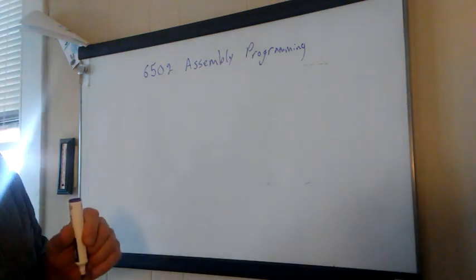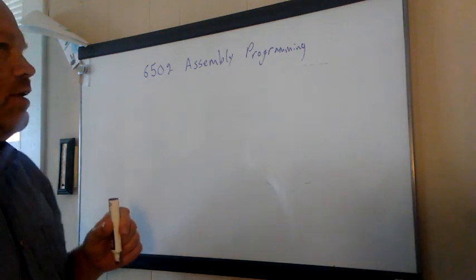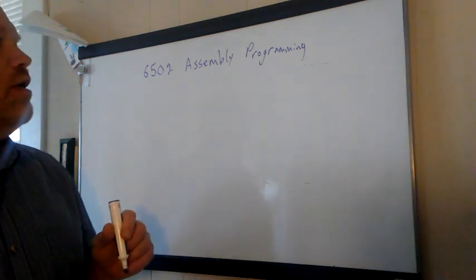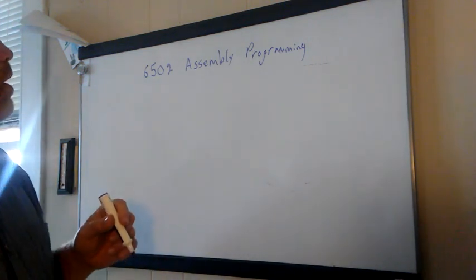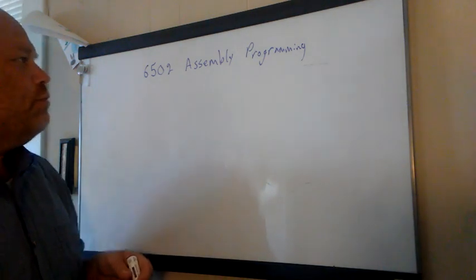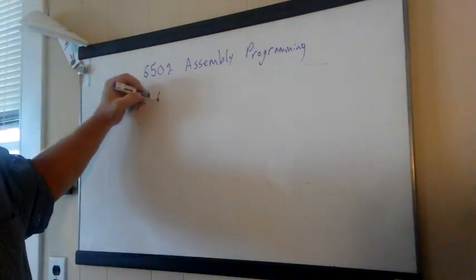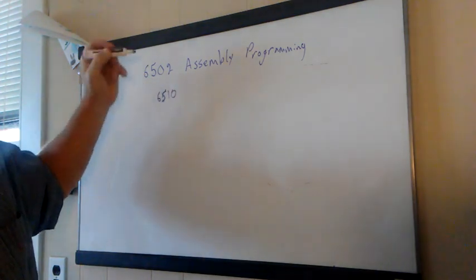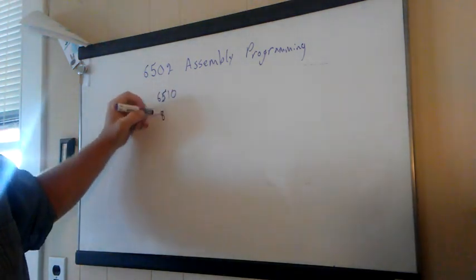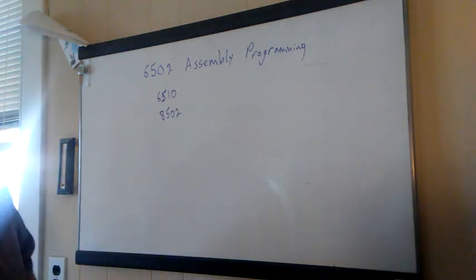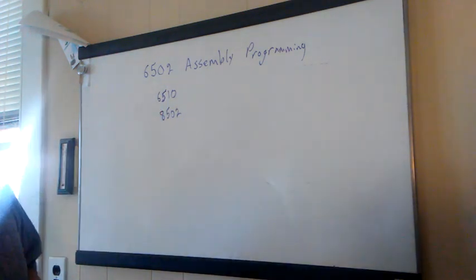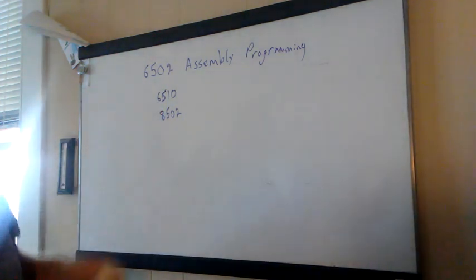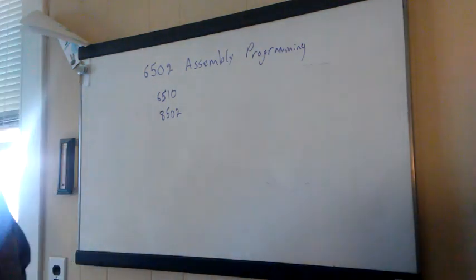The 6502 is a microprocessor that was designed around the late 70s, early 80s by Chuck Peddle, and was used in a lot of 1980s computers. It's actually, I should say, the 6502 family, because there was also the 6510, which was used in the Commodore 64, and the 8502, which was in the 128. The 6502 itself was used in the first Nintendo game system, I believe, and basically a lot of the computers of the time.